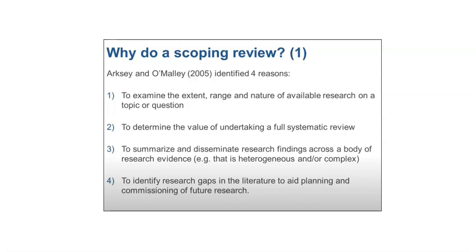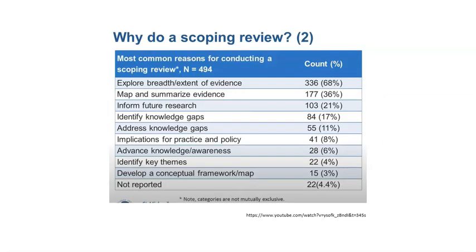To identify research gaps in literature, to aid planning and commission of future research and applications to scholarship, education, teaching, curriculum, practice. You can add whatever you want there. So there's more than one reason to do a scoping review. It's always good to have this context and why are we doing this work.